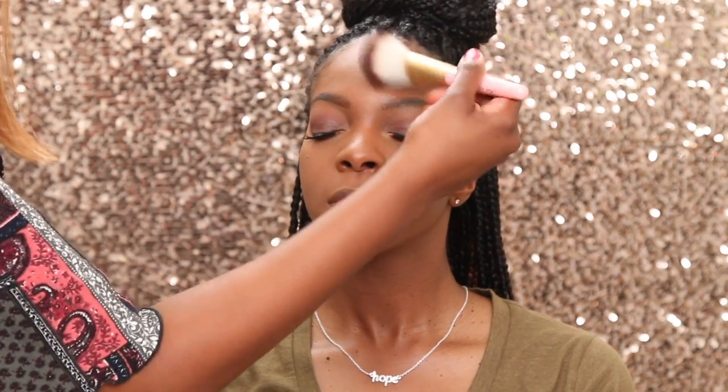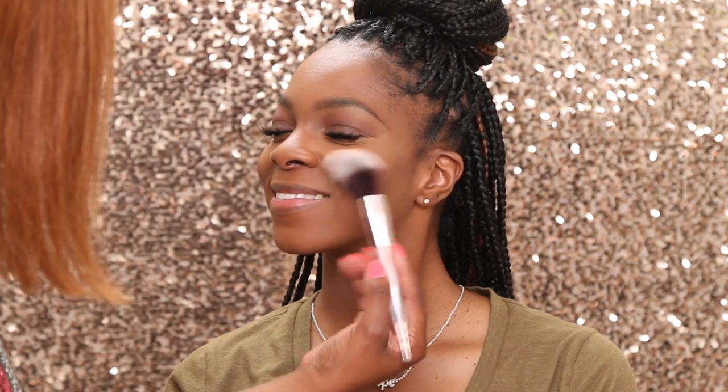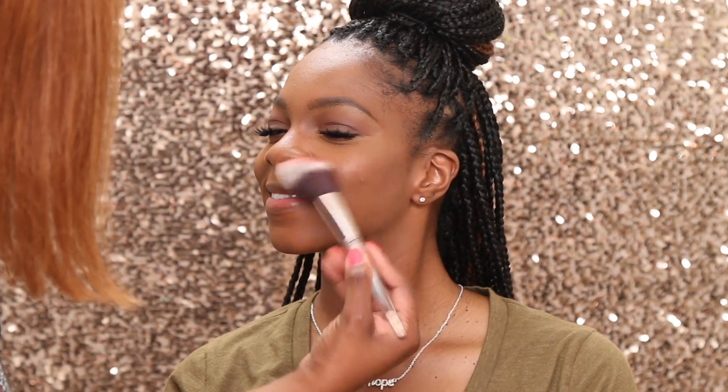I am setting her face with the Laura Mercier powder because it just works great, and then I went into an eyeshadow for the contour. Because I left my blushes at home, I used the eyeshadow palette for blush too. This is truly a palette you can just use for every day, for everything. She was like, it's popping — and it had like a little sheen to it. Come through shadow!